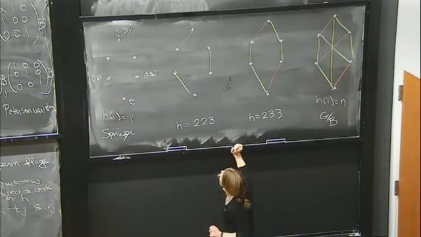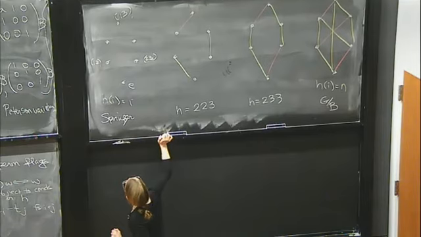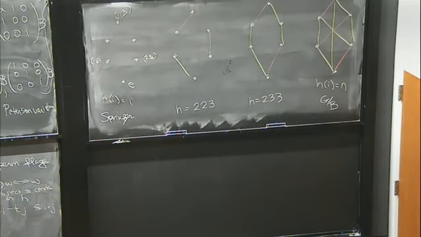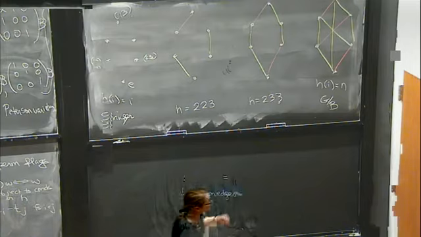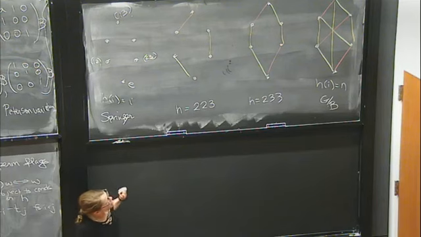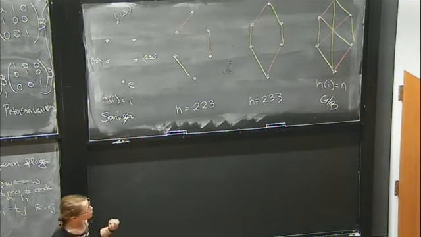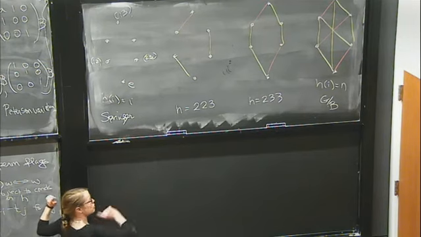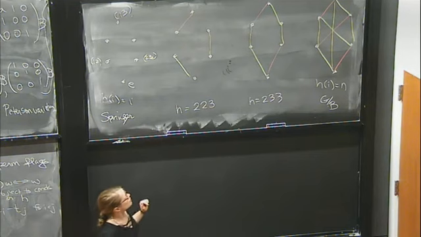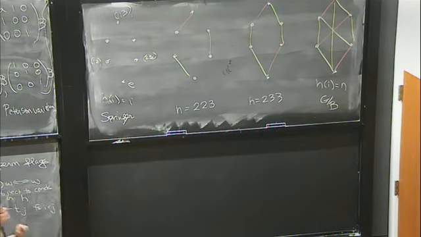Here's what these graphs look like in essentially all of the different examples when n equals 3. I've used different colors to label the edges, although they're a little hard to read from the back of the room. Pink edges, the ones with positive slope, are T2 minus T3, and green edges, the ones with negative slope, are T1 minus T2, and then your straight vertical edges are the ones that are T1 minus T3.